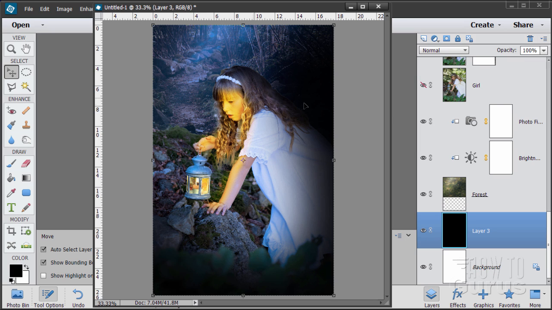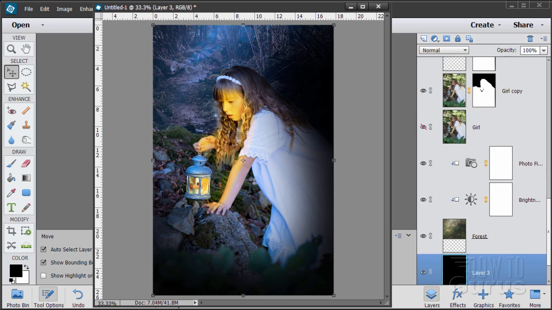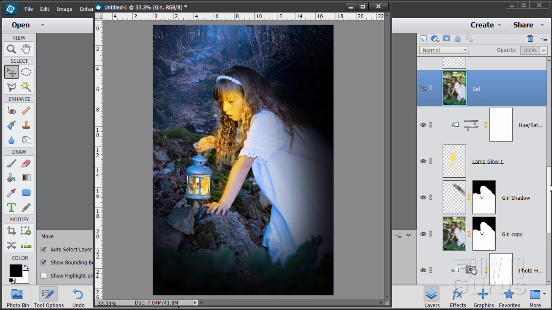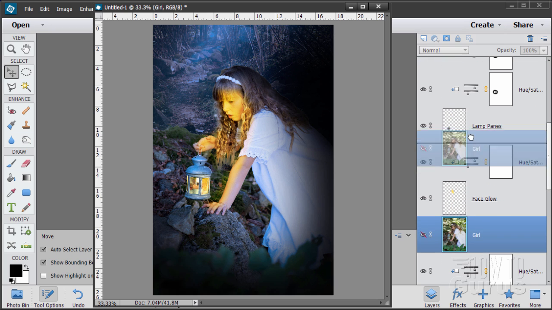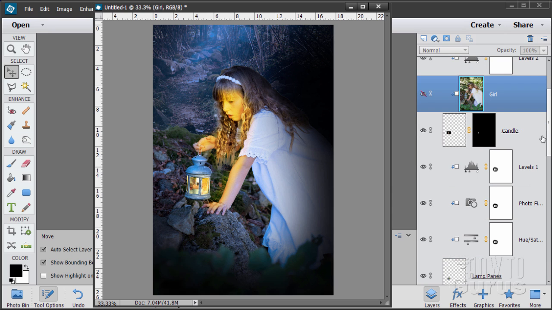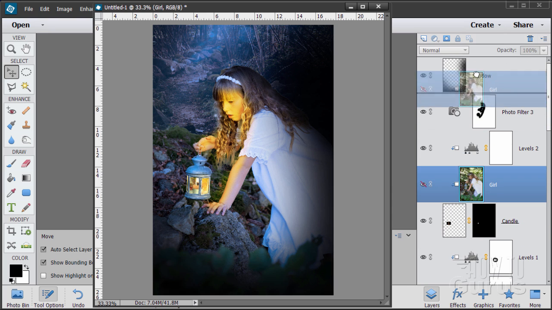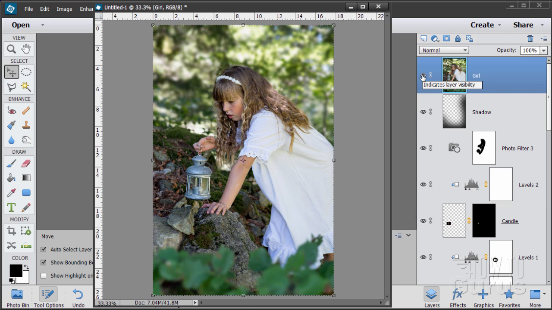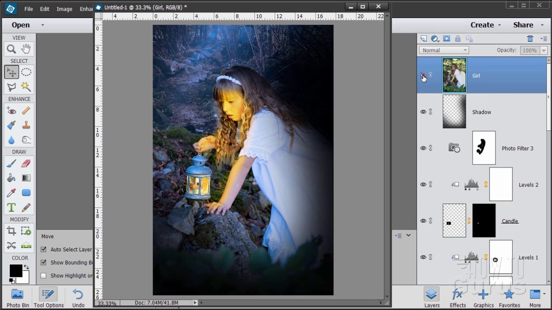Let's now see how this looks on the original. We can do that by just taking the original layer right here. I'll drag that clear up to the top. There we go. Just kind of pull it up to the top of the stack. There it is. And then let's unhide that. So there's the original daytime look. And then there is our fantasy version nighttime look.